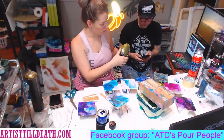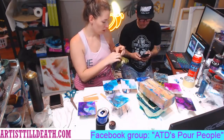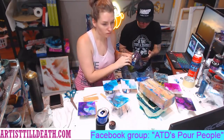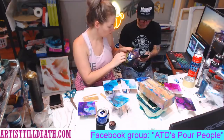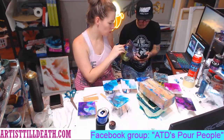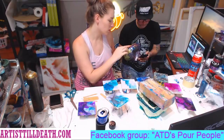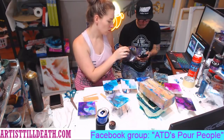Alright, you guys. I'm about to turn this bad boy right side out and see if it's bowly or not. Also, I did buy the cheapest balloons ever on the market, so that may have something to do with why this is not sticking together. For sure.